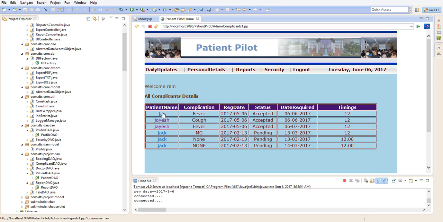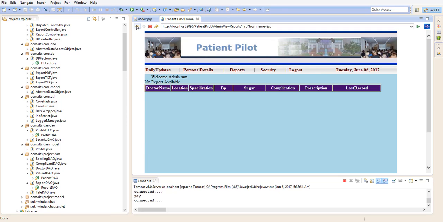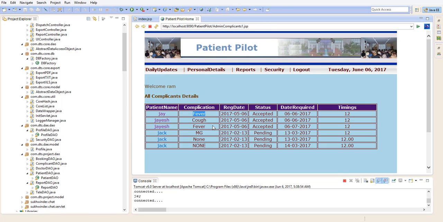So he will know that the patient who is coming is Jay and he is suffering from fever. So he will write a prescription for Jay.